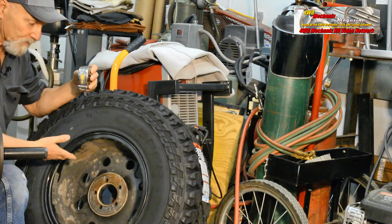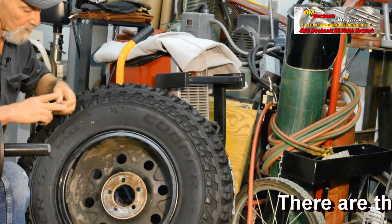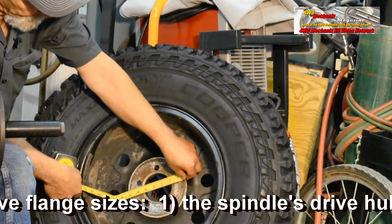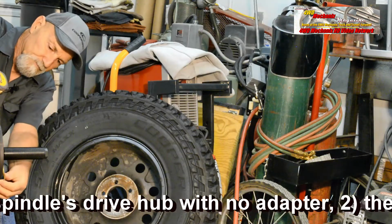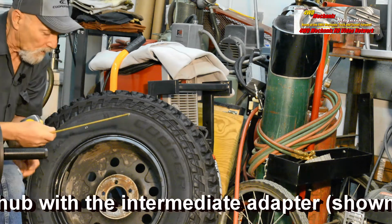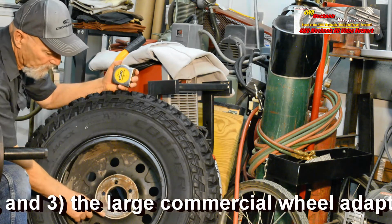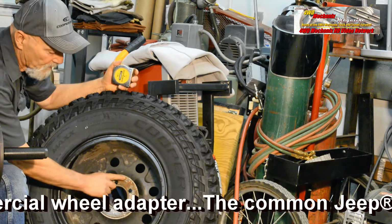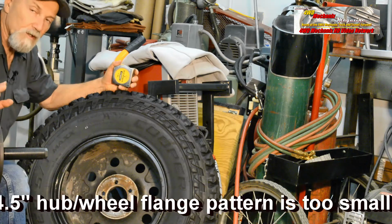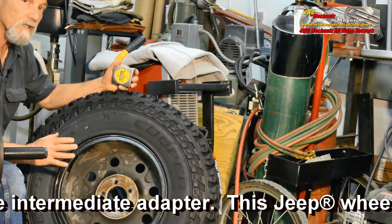So before we mount the tire on the spindle, we'll take a measurement. And we have a really close match here. You can see where commercial balancers at a tire shop have been picking up the outer ring of this hub. We're going to do the same thing with this flange, which should be sufficient to keep the wheel on center, but we'll check that to make sure.